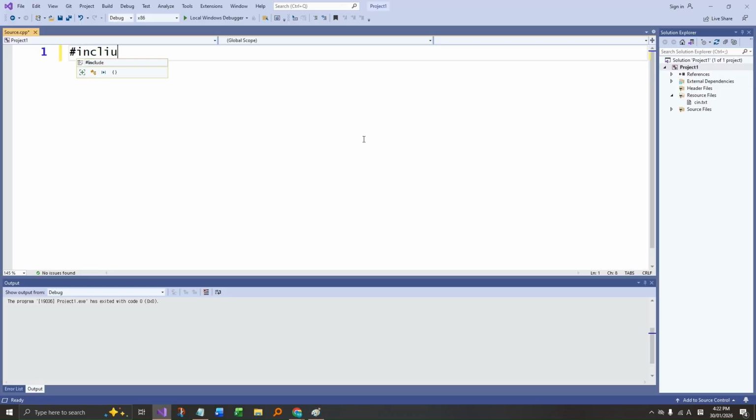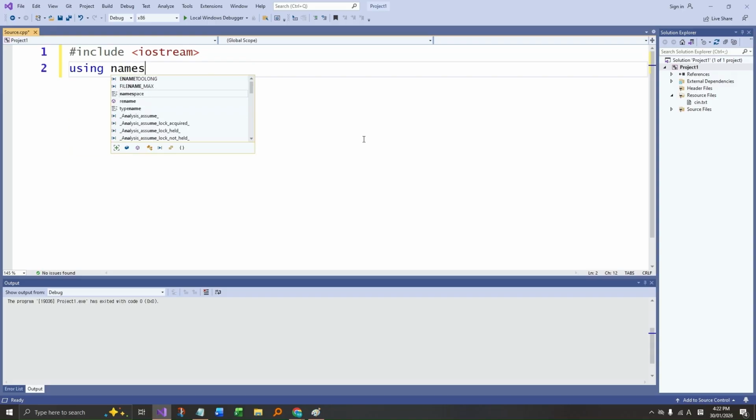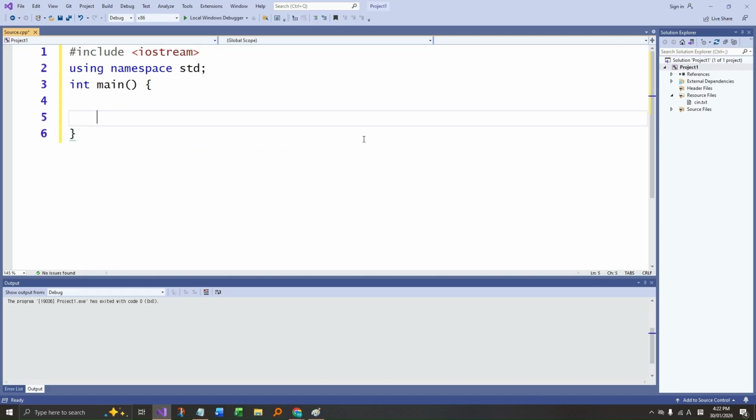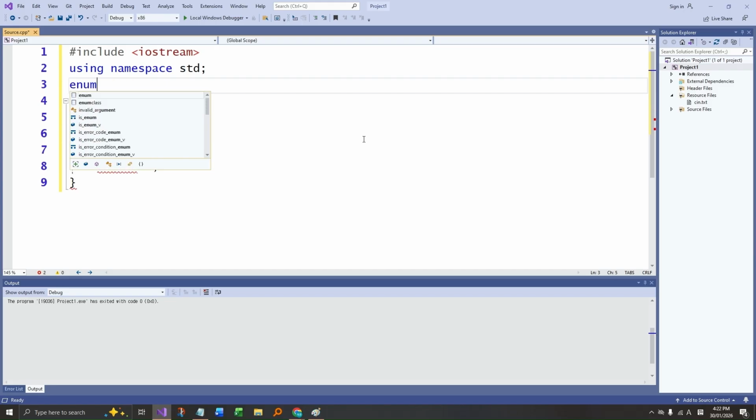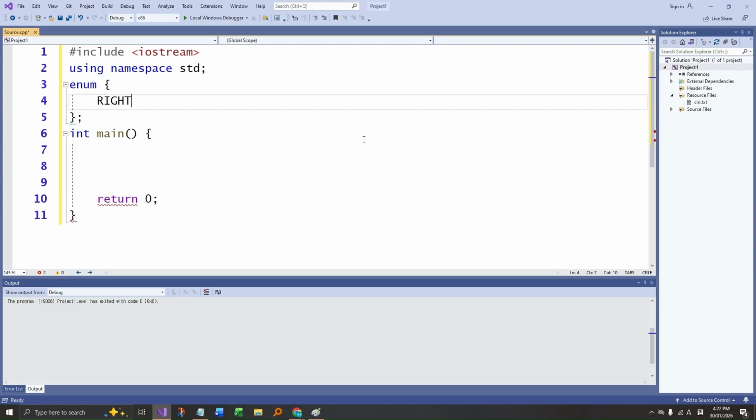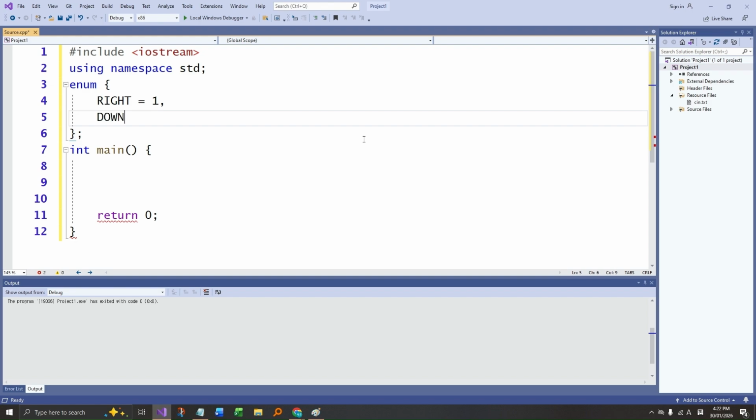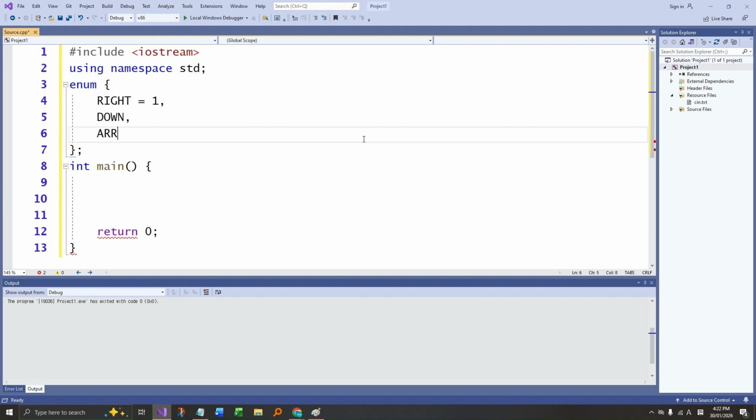Well, first things first, I'm gonna write down the basic code. I'm gonna label each direction, right, down, and arrive, to make the code much more readable.